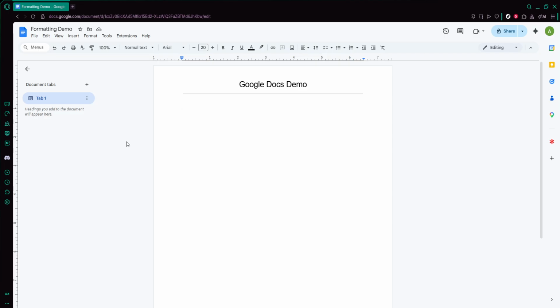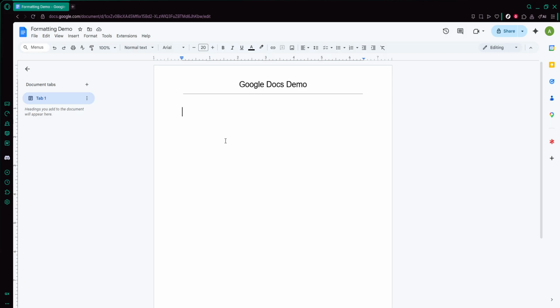Let's start right at the beginning with opening Google Docs. On your computer, open your web browser and go to the Google Docs homepage. If you're not already signed in, you'll be prompted to log in with your Google account. Once you're in, you can either open an existing document that you want to enhance with building blocks, or create a brand new one by choosing a blank document. It doesn't matter which option you pick for this walkthrough, the process will be exactly the same.